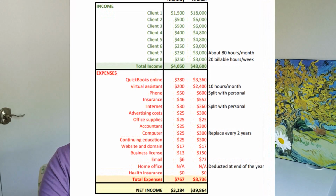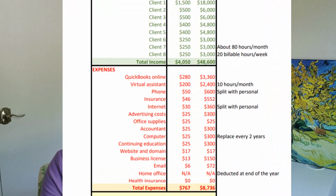So that is obviously a cornerstone of your bookkeeping business, and so you're going to have to pay for that. You can charge the client for that if you wish. I personally, if they reach a certain threshold of dollar amount, if they're a big enough client, then I say that I cover the cost of QuickBooks. I feel like that just makes things easier than me having to pass on the money to them or make them pay me back.